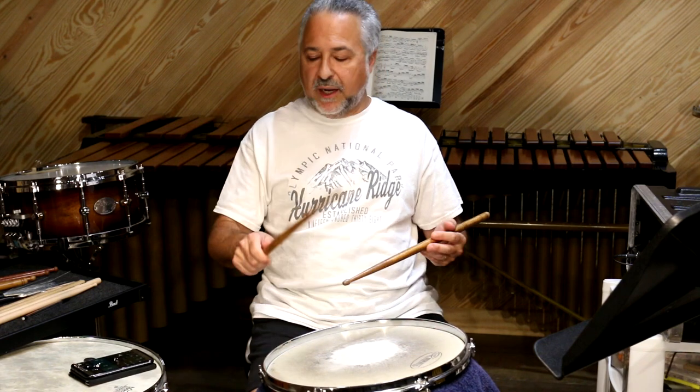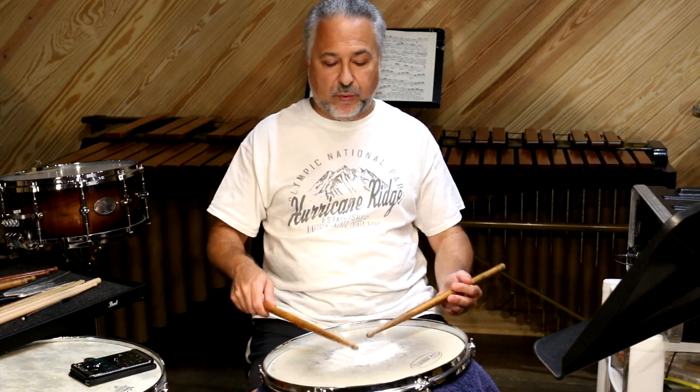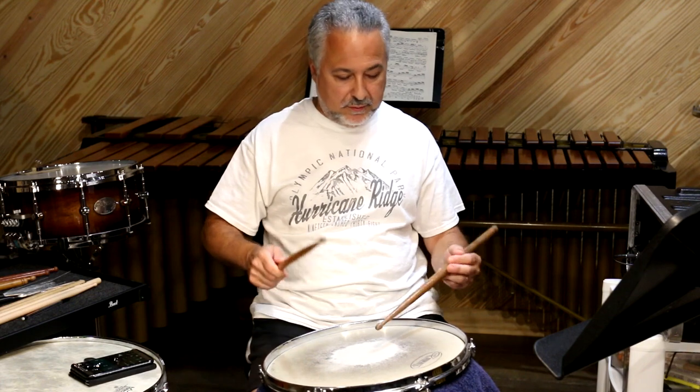So the next page, page 19, uses these same previous exercises, but now we're going to do fill-ins with these. And there's two ways to do them. You can do them staccato with your wrist, so this kind of stroke. And again, you're not holding the stick tight, you're just letting that stick bounce, but you are following it with your wrist. The other way to do it is just fingers. So a little tiny bit of wrist, but mostly fingers.